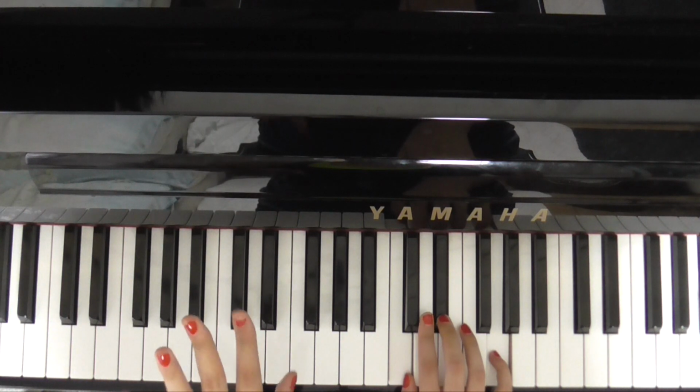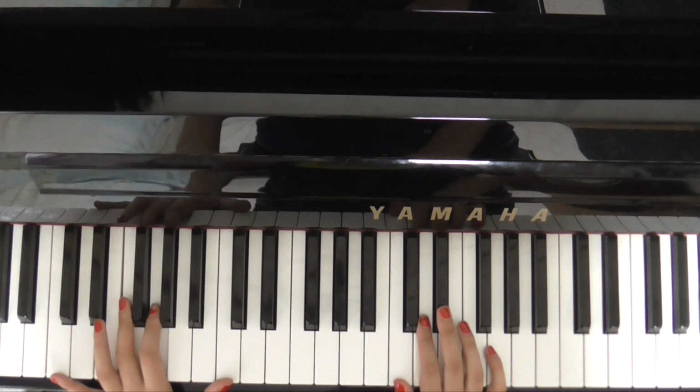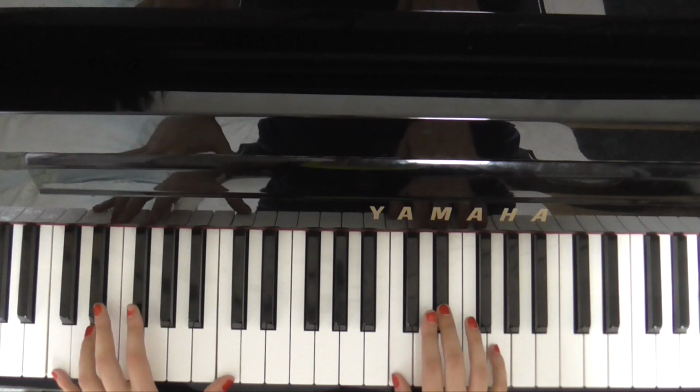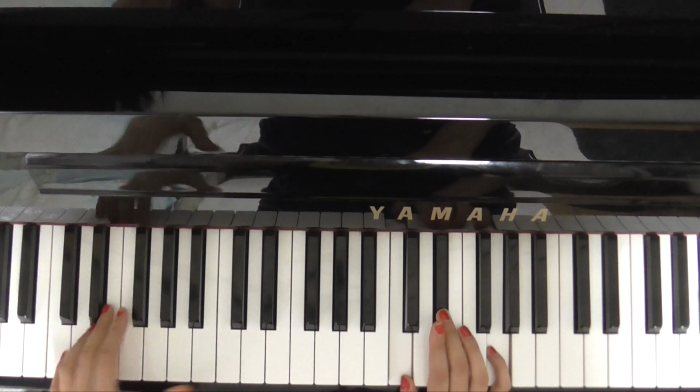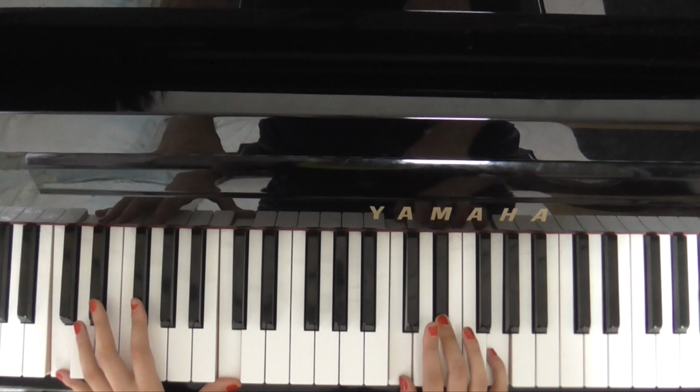My nails are horrendous, I've just realized this. Or for the chorus, we'll be taking the bigger notes, which will be two C's in the left hand. If you can't stretch a whole octave, just take the lower one. So that is our C minor.